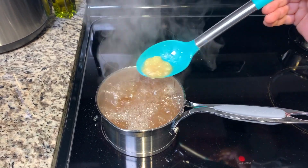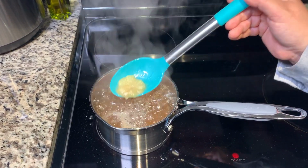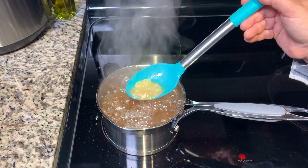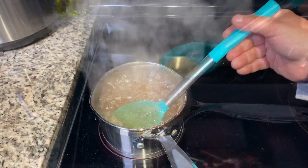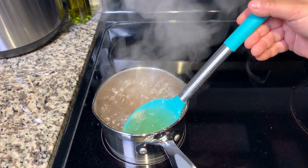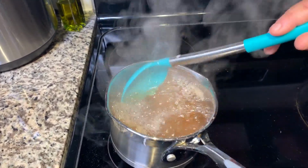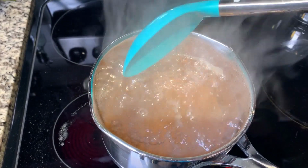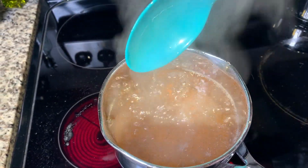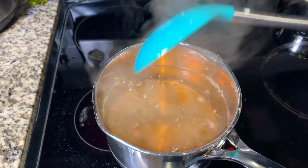I am just going to keep it a couple more minutes. It's going to thicken, and after a couple of minutes you will see it thickens very fast, and this is going to be ready. I think we have enough thickness for the baklava syrup. It seems ready in the color, and in thickness you can see it clears up, and the syrup is ready now. And then we turn off the heat and keep it aside.